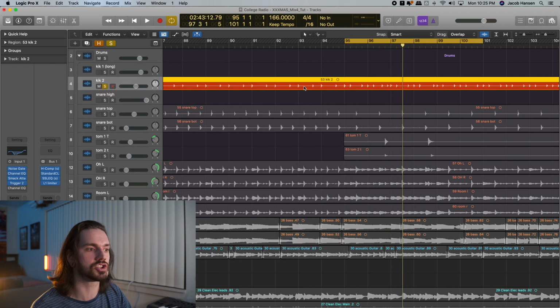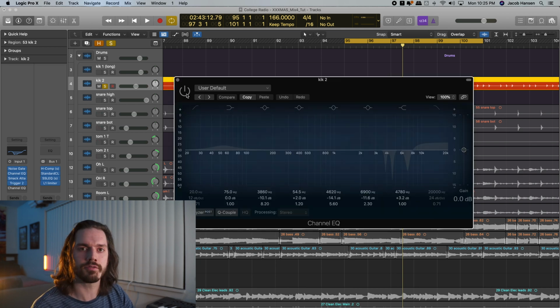Now sometimes you may just want to duplicate this track and put Trigger on that separate track and put the blend all the way up so that you have a completely separate sample track to process. But in this case, I didn't find that necessary, and I just searched for the right room sample that complemented the kick. And the Slate Trigger samples are already processed and already sound great. So a lot of times you don't have to do much.